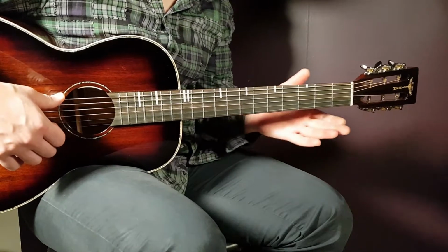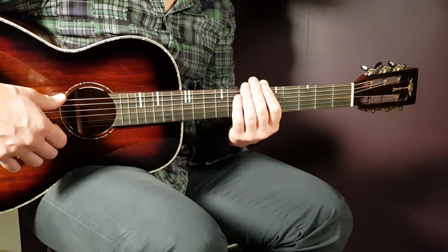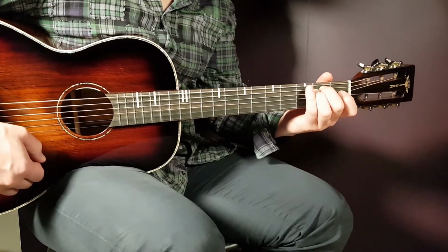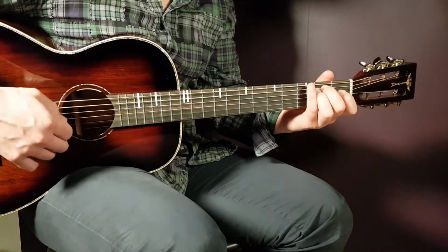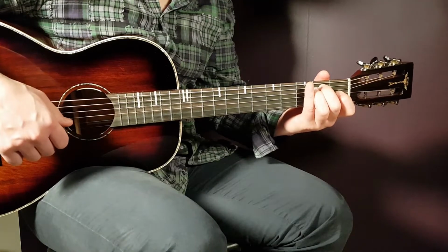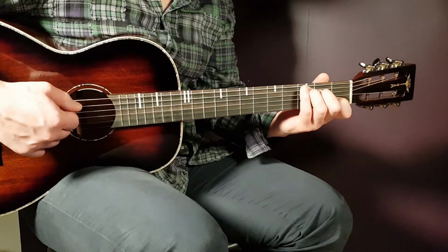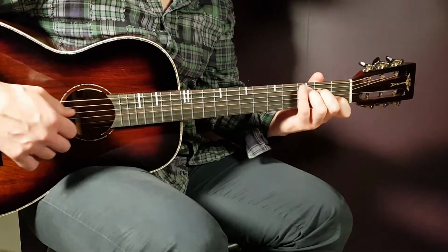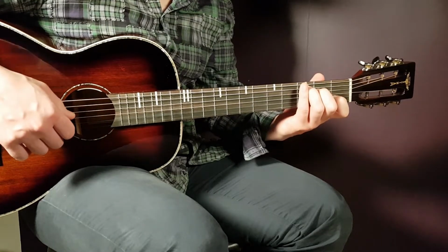And of course, no need for any capo since it's already 1 fret up. So the chords will be first E minor. That is open E, second A, second D, open G, open B, and open E. Next chord will be C, so that is 3rd on A, 2nd on D, open G, 1st B, and open E.